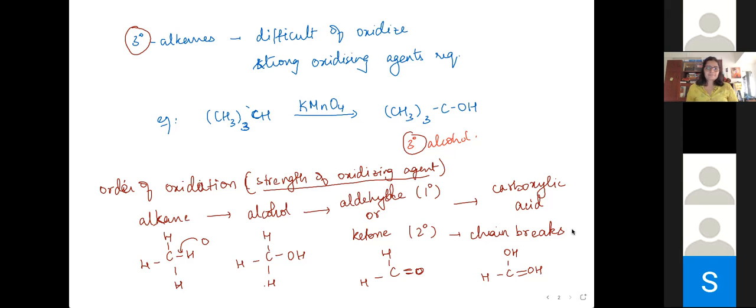Ma'am, one minute. Yes, ma'am, done. Ma'am, do we need to also draw these structures? You can, if it helps with your understanding, if it makes sense to you, definitely. See, the notes are for you guys. I don't expect you to copy this exactly as it is, other than notations and things like that. However you think it will help you study, do that. If it helps you to write it in the form of sentences, do that. If it helps you to do it in the form of tables and bullet points and short forms, do that. But you need to understand what the content is. That is the aim of taking notes.